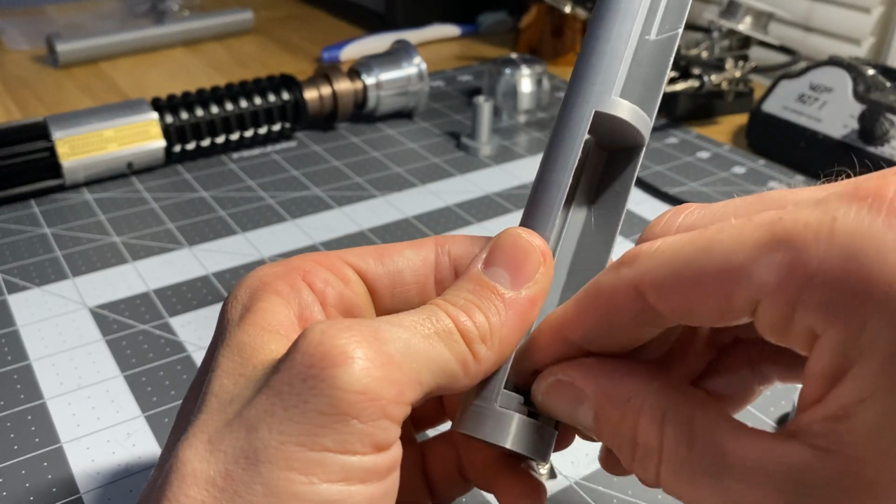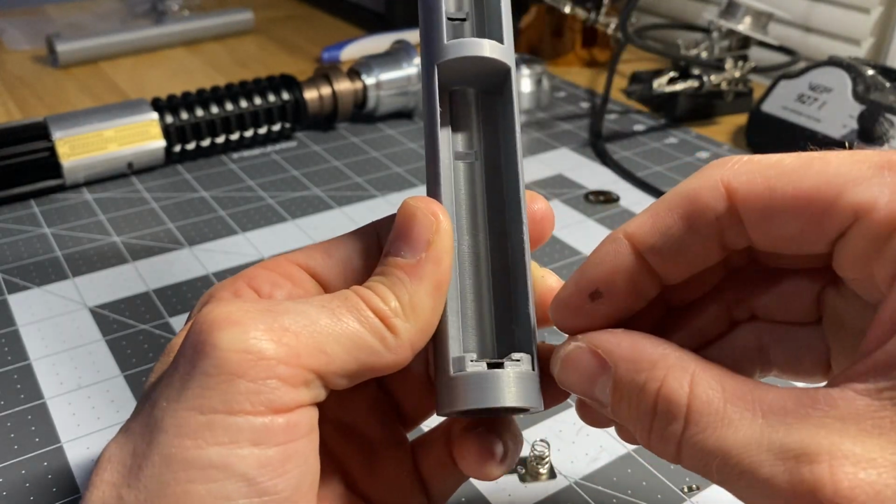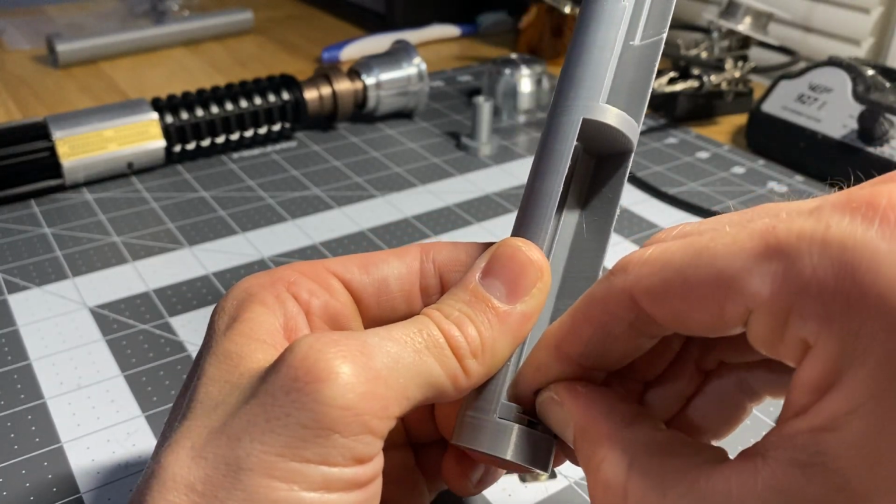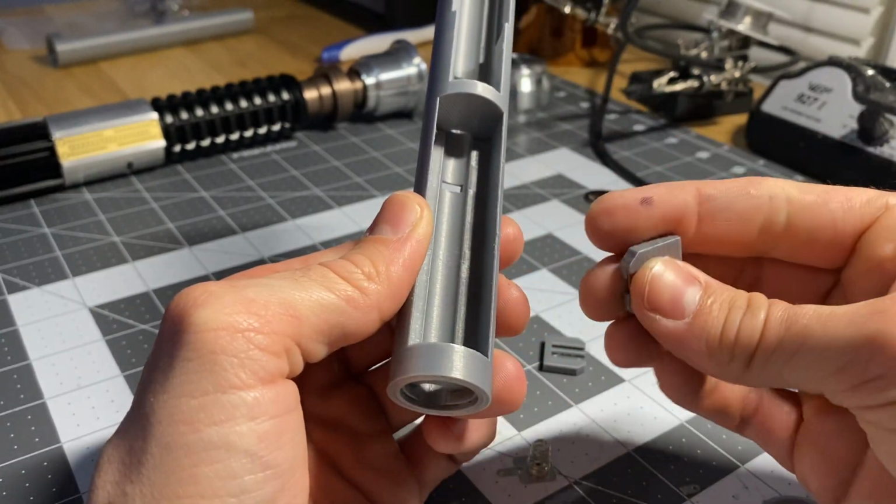Then negative, see that one's so snug it might not need glue, but I would just use a tiny little dab of it, just to make sure it doesn't come out.